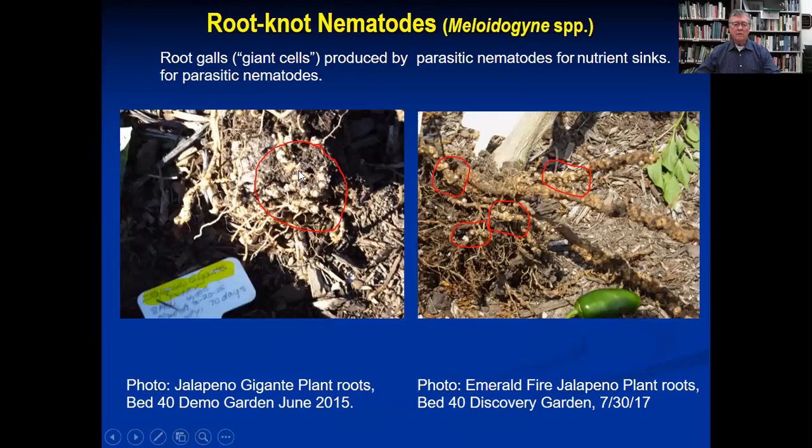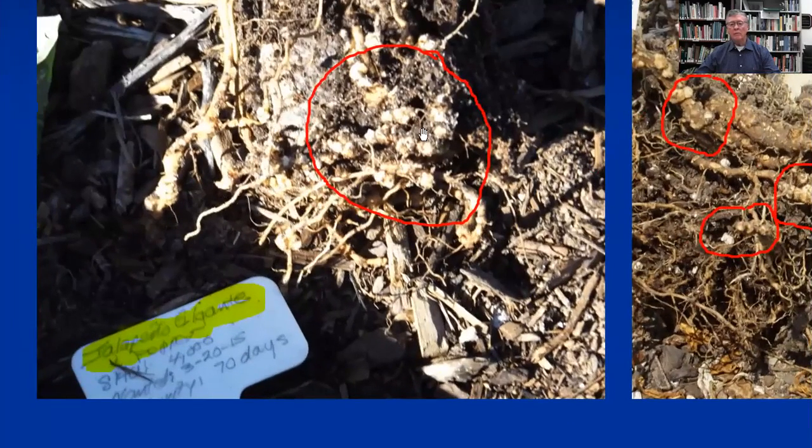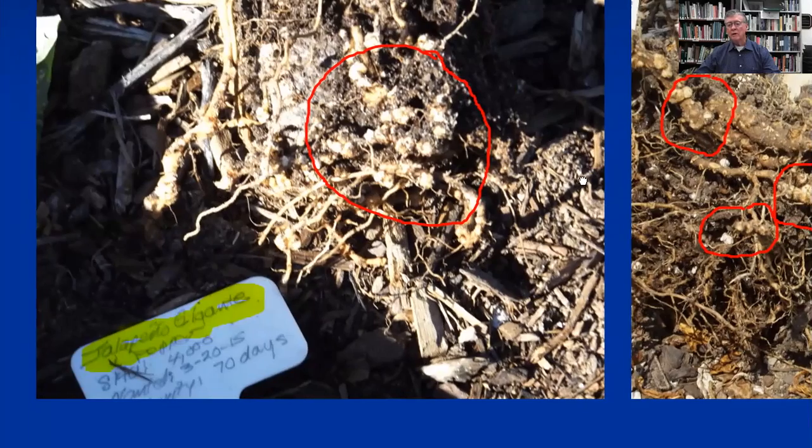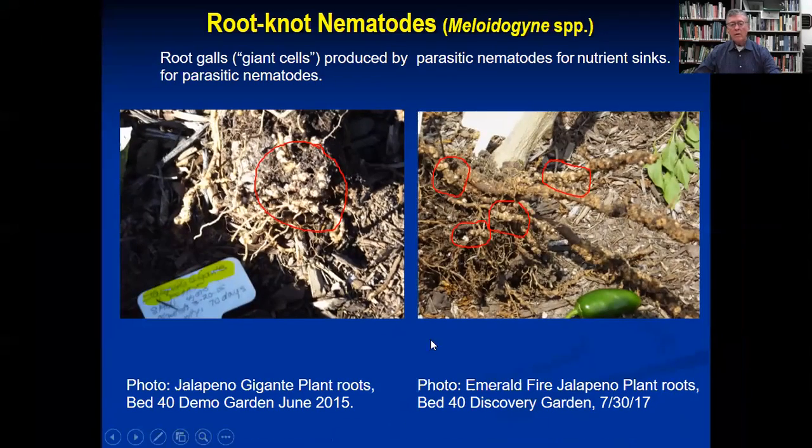This is what they look like in the roots. This is why they're called root knot nematode. Close up, you can see the root from a pepper plant, and you can see the knots on here. Same over here. And they are in there and form these clusters and pull the nutrient value out of the roots.